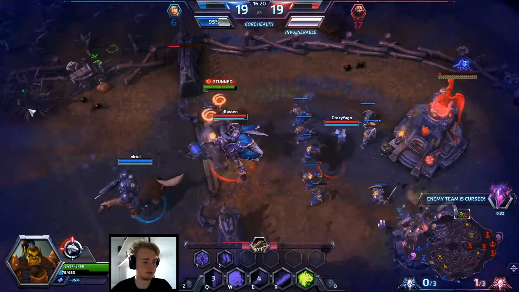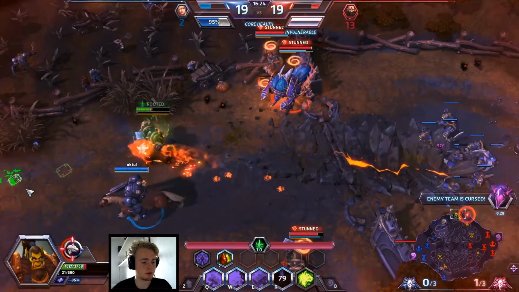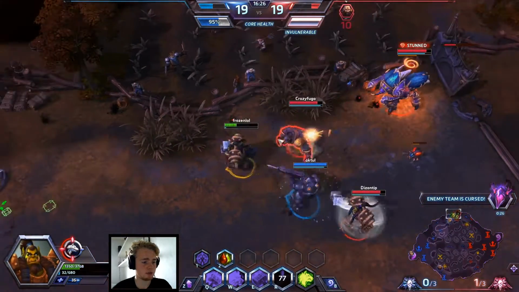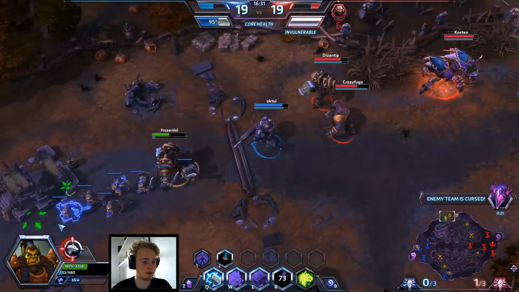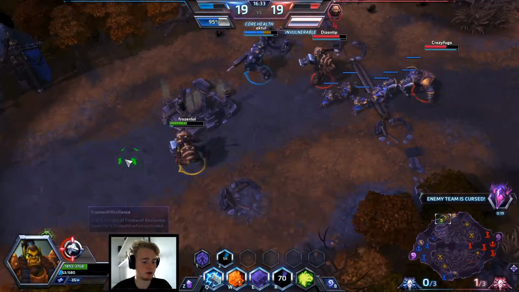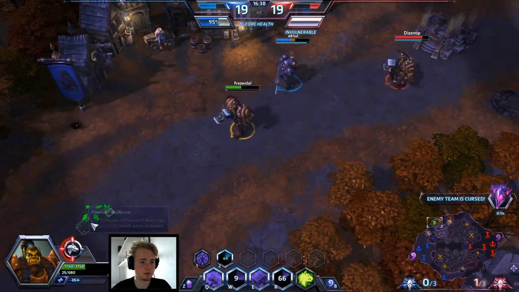I'll just have to leave. I think I'll just have to ultimate here. Oh no! Blood for Blood him. Raynor. We'll just go for him. I have my root up in a minute. Oh, I thought he would go for Raynor. Damn. Okay, I think we're gonna get out.